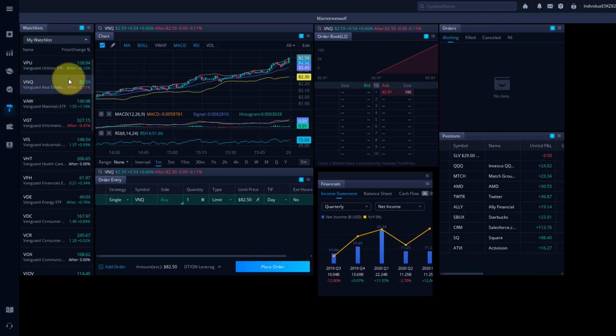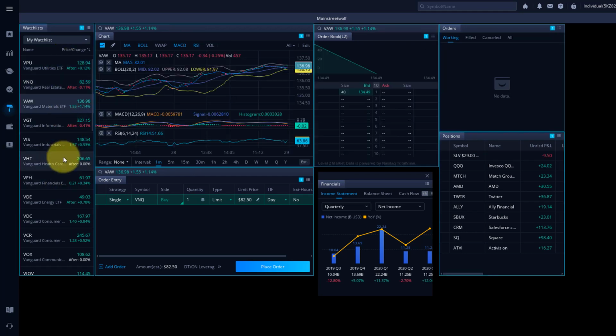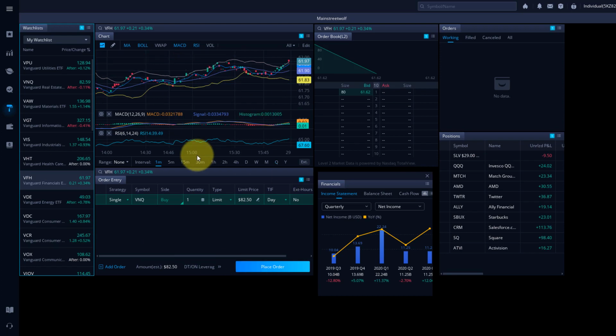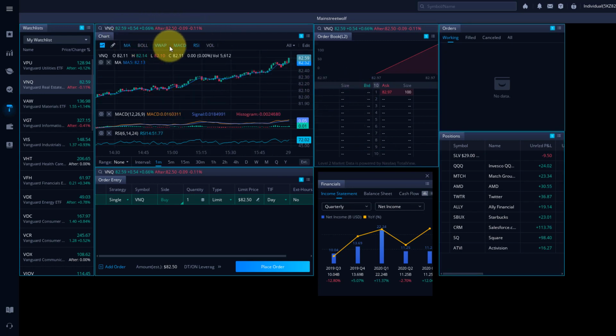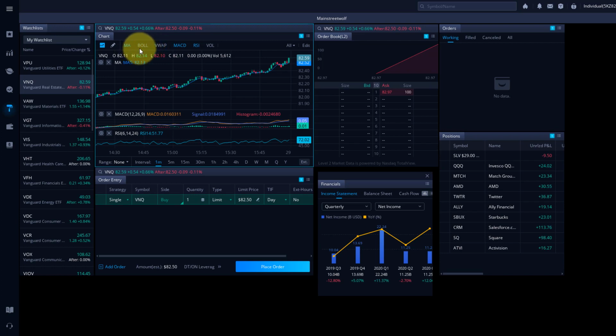So with the watch list, you have all these ticker symbols, and you can toggle between them, and it changes all the other widgets associated with it. So if I want to buy some VNQ, you come here and you can see the chart. You can add these different indicators or remove them however you want. For me, I like a moving average, Bollinger Bands, the MACD, and the RSI. Within each of those indicators, you can toggle exactly what you want the indicators to be like. So if you have a specific criteria for each of those, you can change that.